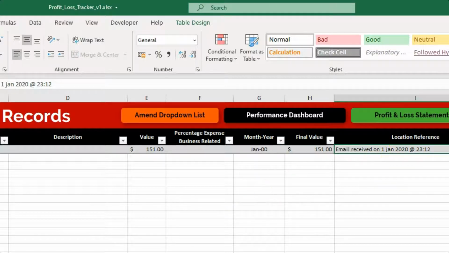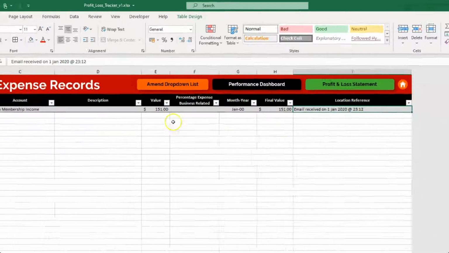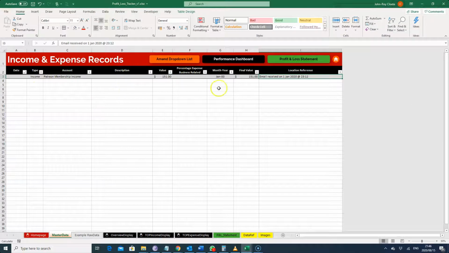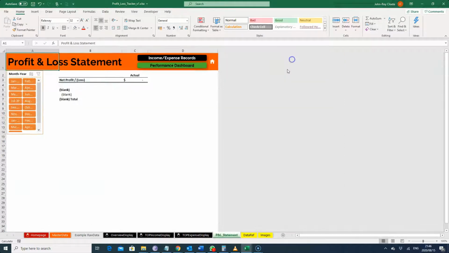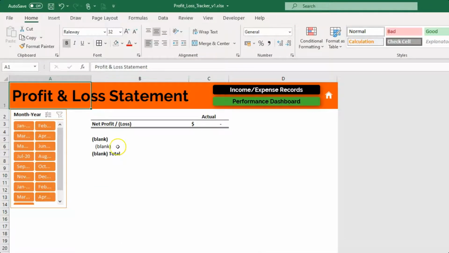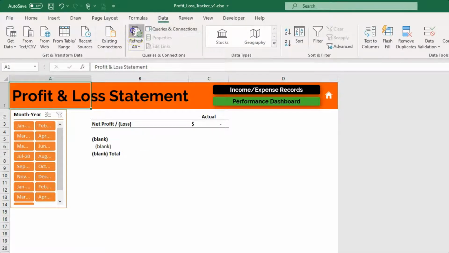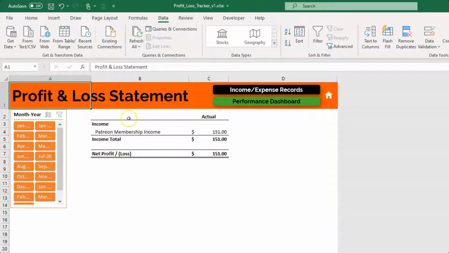So now that you understand this structure, we can go to saying once all of the information, and this is line for line as you enter them, once this is populated, the profit and loss statement will automatically be updated here. All you need to do is go to data and then just say refresh all, and some information, as you see here, has already been pulled through. The structure already exists out of income and expense. It doesn't show expense right now because we haven't placed any information in the master data.